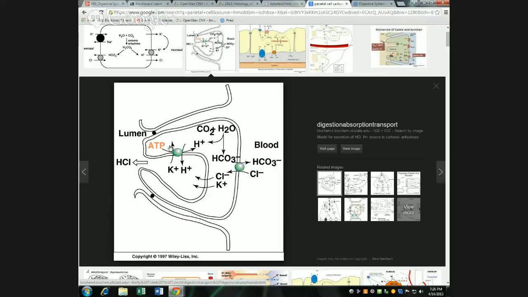Can anybody tell me the name of those drugs? Probably heard them before. Either if you've got, I was going for brand name, but yeah. Prilosec or Nexium are brand names. Omeprazole's the generic name. As a class, they're called proton pump inhibitors because they inhibit this proton pump. A hydrogen ion is a proton, so just blocking that.